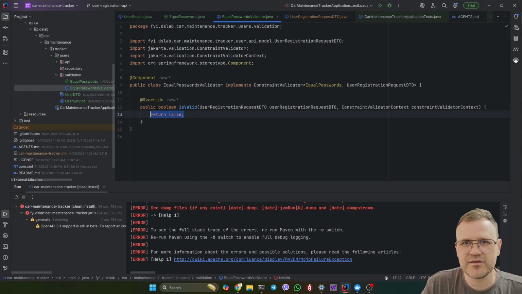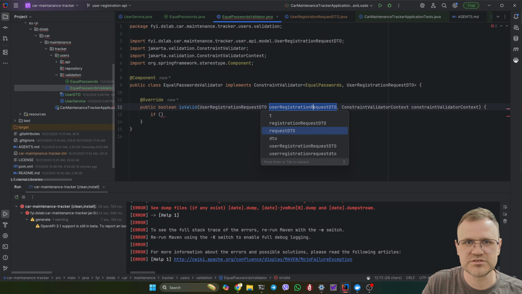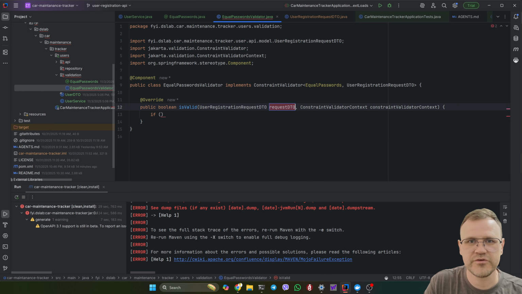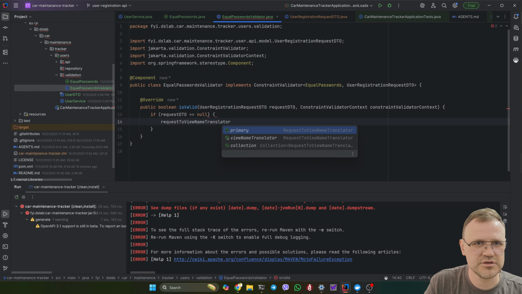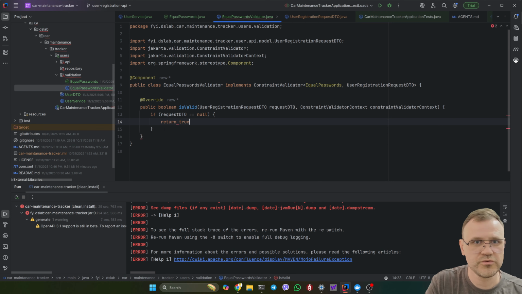So here what we need to do is, let me rename it to just request DTO for simplicity. If it is null, we should not care, so we should return true. If someone wants to validate that this object is not null, he needs to add the NotNull annotation.